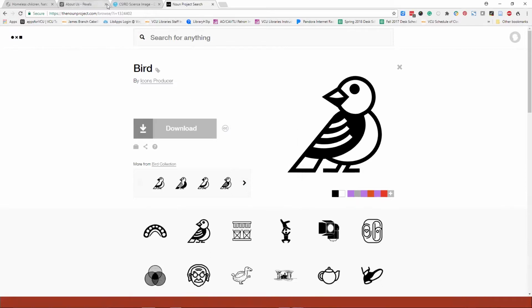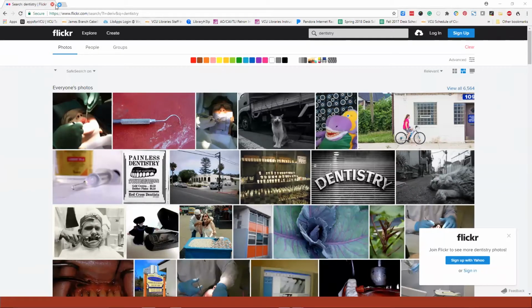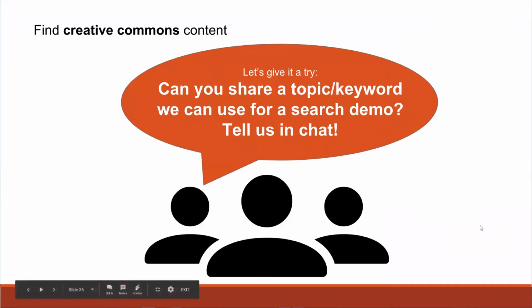Okay. Did anybody want any other tests or trials of things that I may have mentioned, or shall we go back and talk a little bit more about how to use these licenses? Okay, well, let's close up some of these search windows and get to the next thing then.